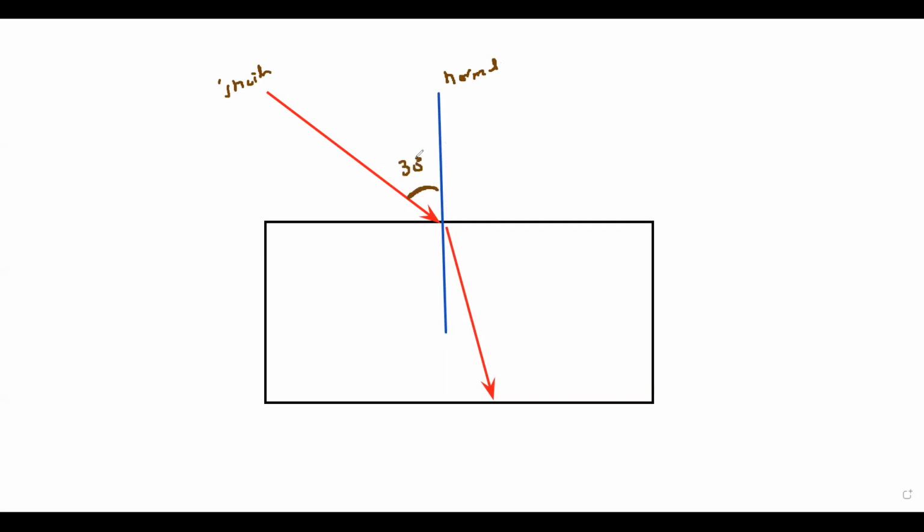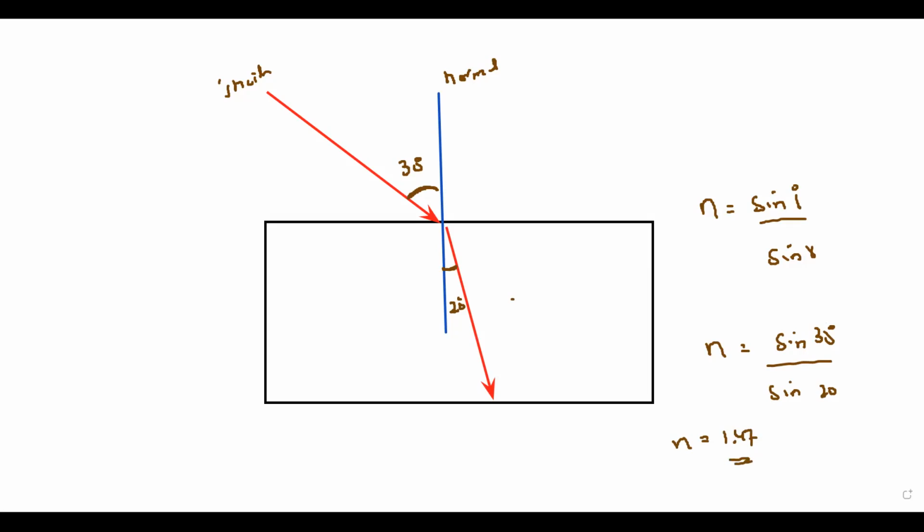So it is equal to 30 degrees. And the angle of refraction here is 20. So when we want to find the refractive index, the ability of this medium to bend the light, the refractive index will be equal to sine angle I over sine angle R. The refractive index is sine 30 divided by sine 20. And when we work out sine 30 divided by sine 20, it is 1.47.